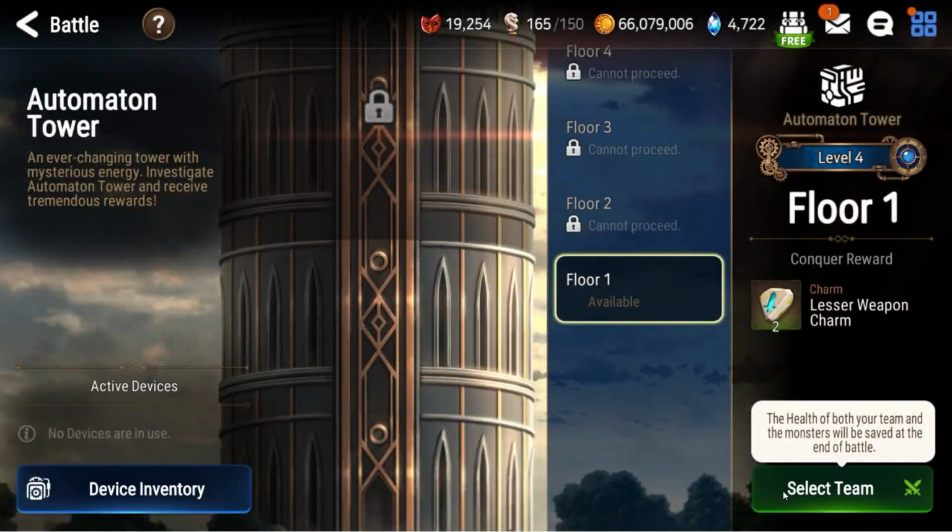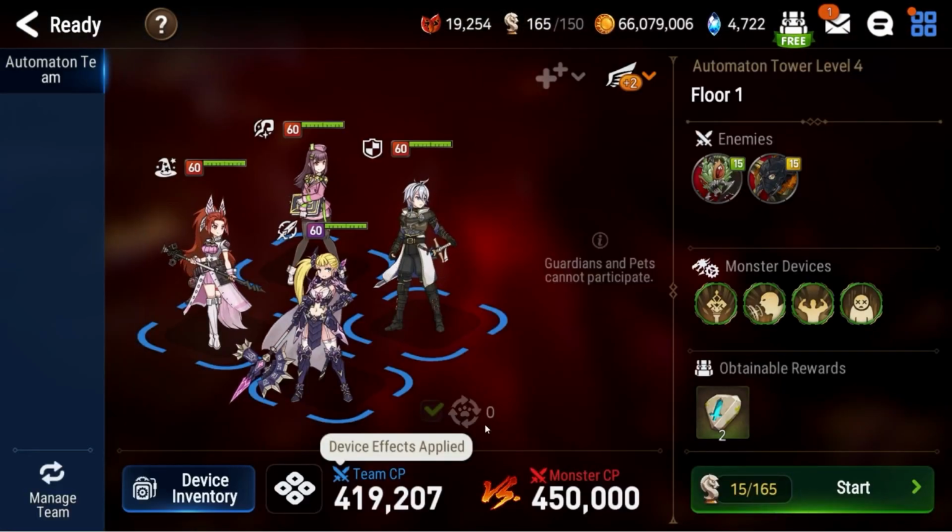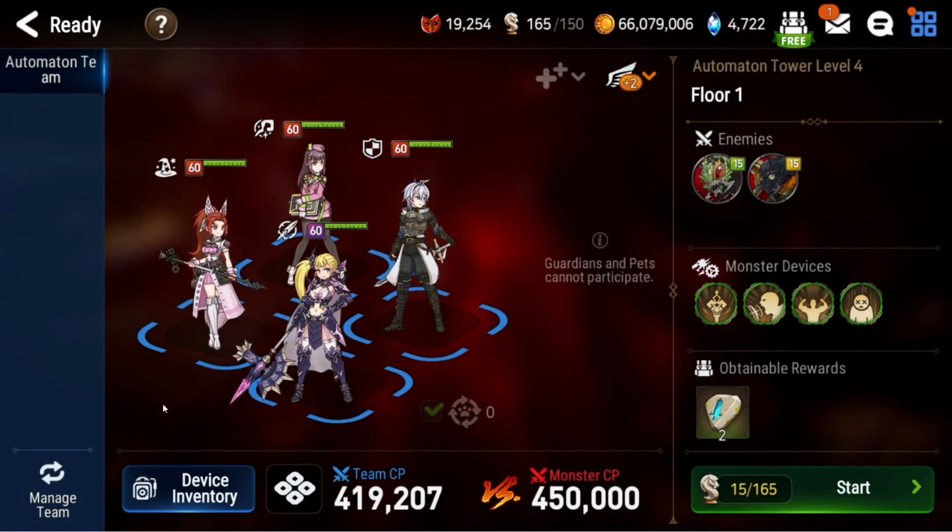For this run, we'll be using our Benchwarmers account, which may only use 3-star characters. If you're interested in more details, we have a playlist dedicated to following the progress of the account in the top right corner of the video. I'm going to keep all of the footage in the video for anyone who wants to watch, but we're going to speed it up in between choices and my comments so it isn't an hour long and you can more easily follow.